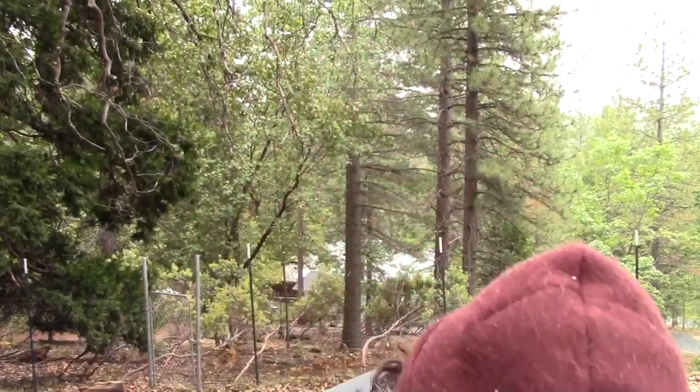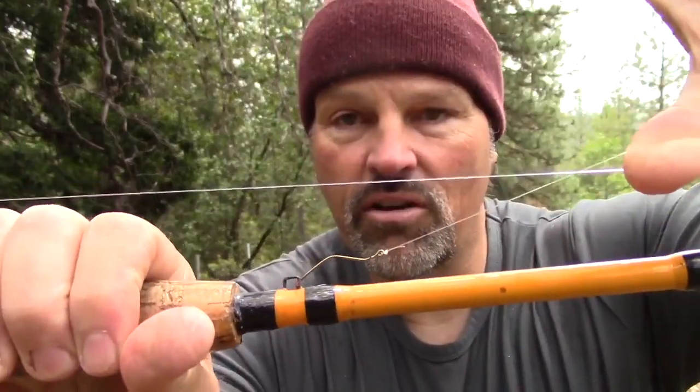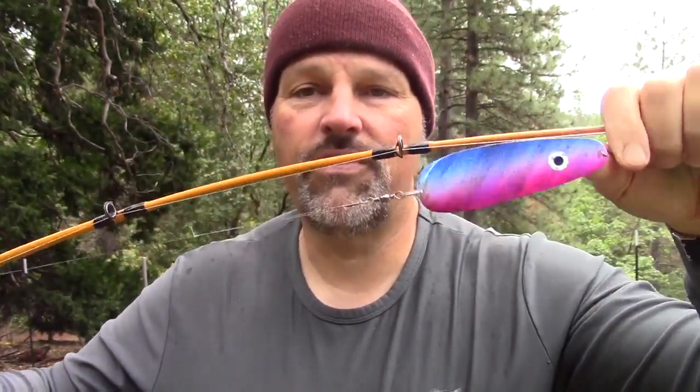Now, on my third rod, I'm not going to start out with this one right out of the box, but this lead core rod as well, it is set up. This is my deep lead core rod. It's only got an 18-foot top shot, but this one is set up for trolling worms. You can see that slow death hook right there. But this leader, it's 12-pound test. It's a little bit shorter. It's about 24 inches, I guess, and it's coming off of one of my Pro Series fisheye dodgers.